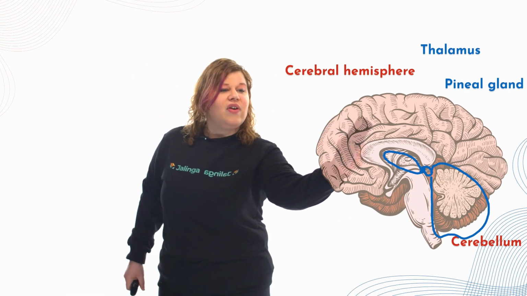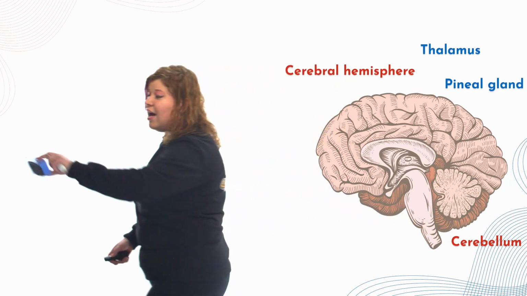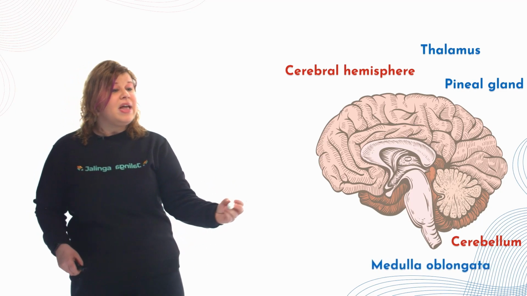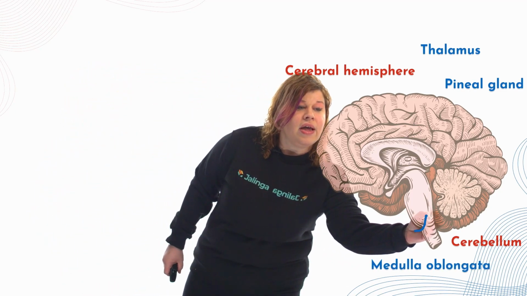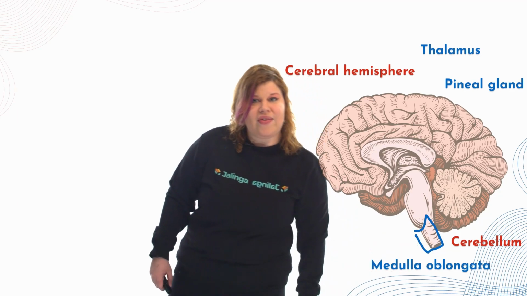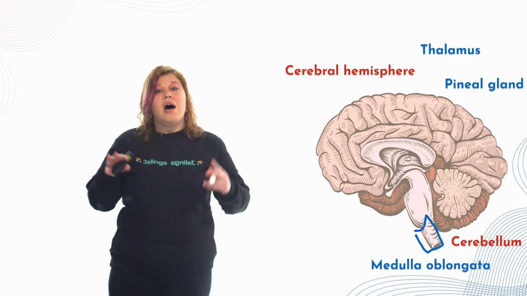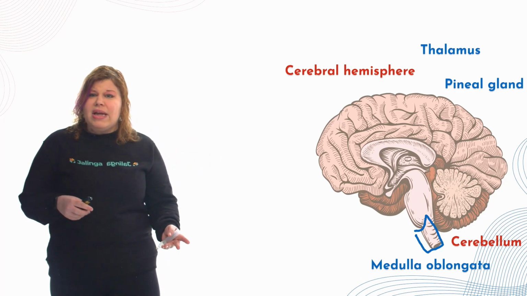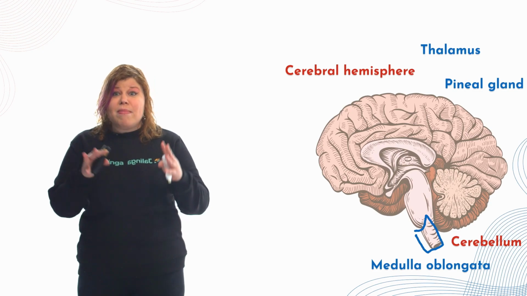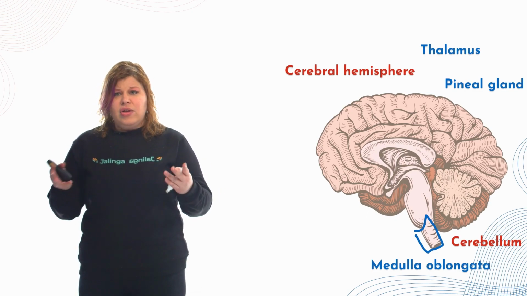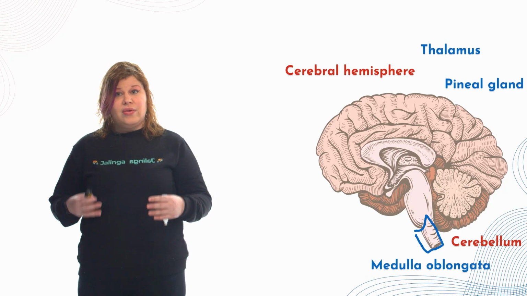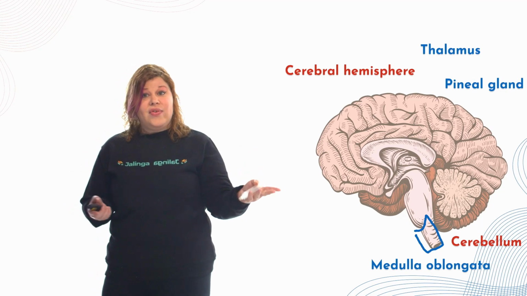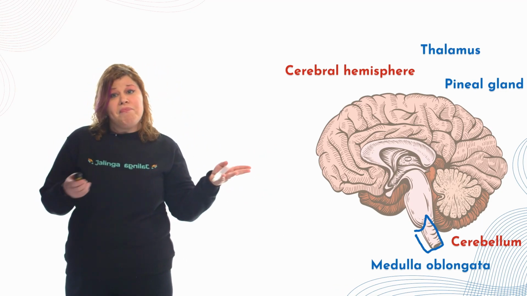So let's move on to discussing the different structures of the brainstem. First and closest to the rest of your nervous system is the medulla oblongata. And it, like all other functions of the brainstem, is responsible for controlling autonomic activity, things that you don't have to think about. And that means that even if you're in a coma or the main structures of your brain are damaged, you can still do things like breathe, have your heart beat, swallow, even track things with your eyes, because these are all controlled by different parts of the brainstem.